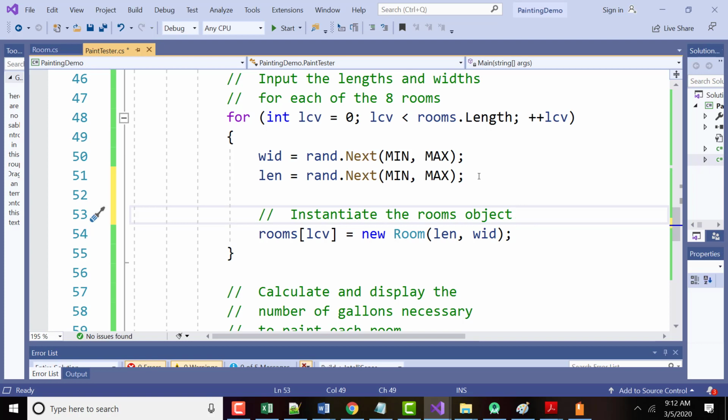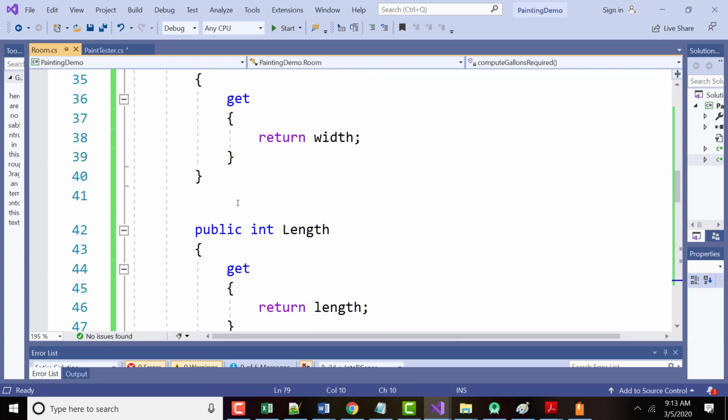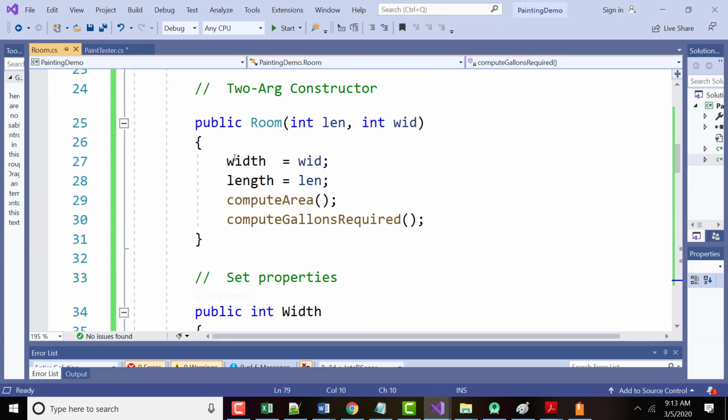All right? So look on the screen if you would. This code isn't going anywhere. When we do this 8 times, it's going to have a length and a width, probably a different length and width every time. But what that does is it jumps back to here, and it says, oh, do we have a constructor where we passed in 2 things? There it is.